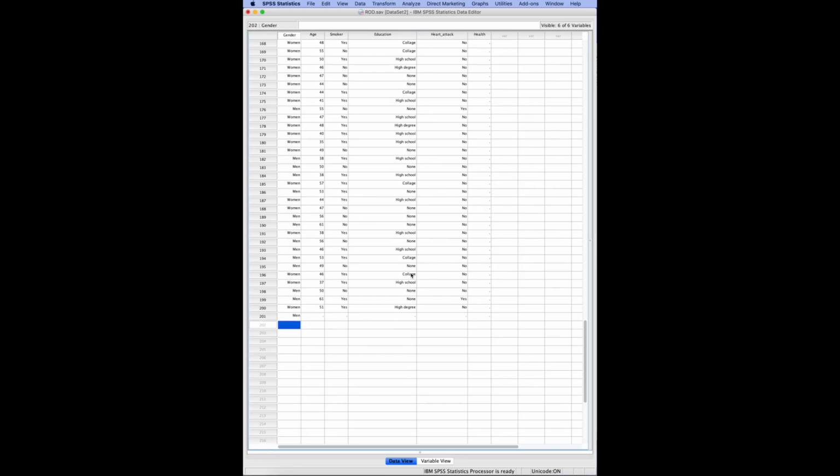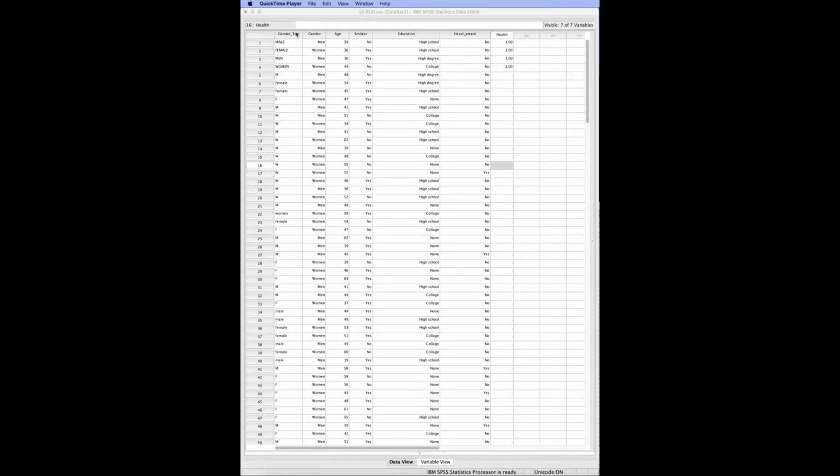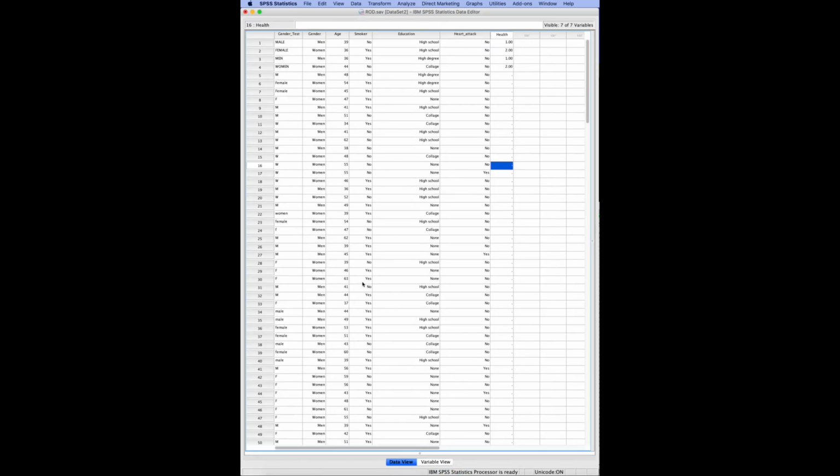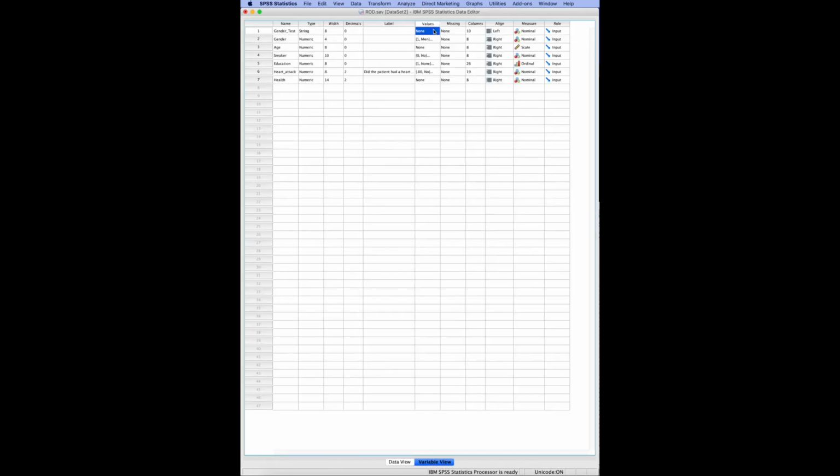The problem here is that numeric type will only accept numbers as input, and will erase any input other than numbers. Let's assume we have the following entries for a new variable called gender test, where the type of variable is string, and the entries for male are either M, or male, or men, and for female the entries are either F, or female, or women.